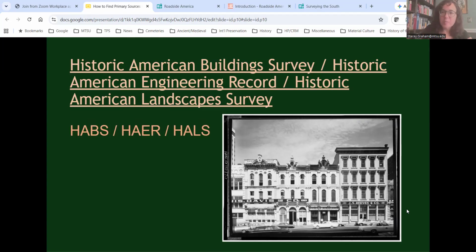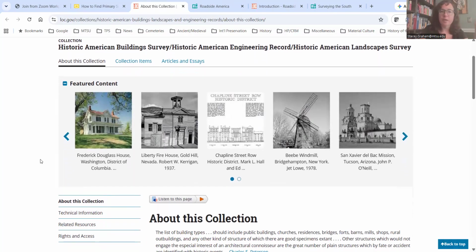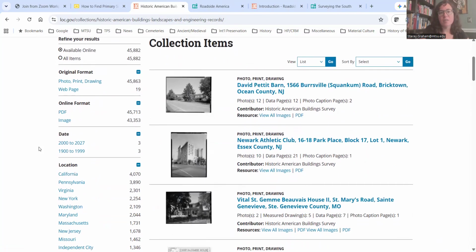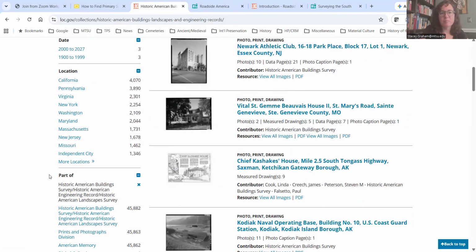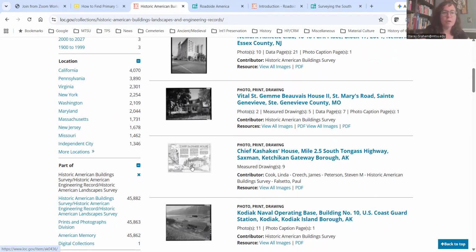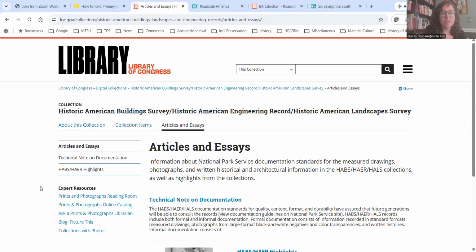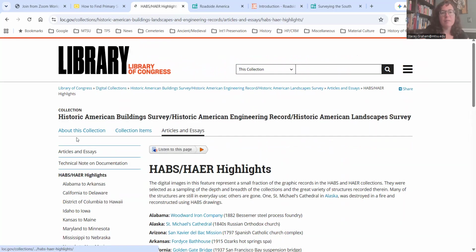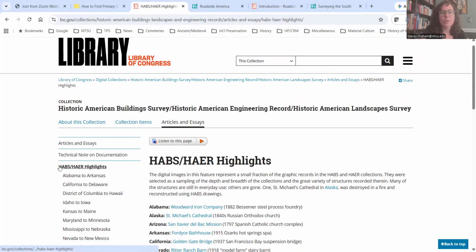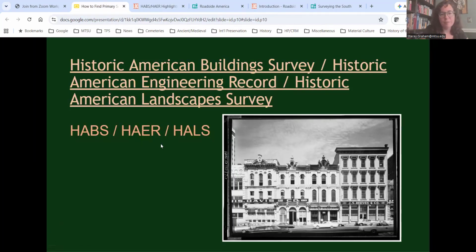And of course, documentation was the primary reason behind this collection, putting to work a bunch of architects and photographers across the country during the Great Depression to document all the things that were left in the landscape, not just buildings, but structures such as bridges and mills, mining landscapes. And there are a lot of great architectural drawings that have plans, and those are good for teaching math and science as well. There's some from every single state. You can also search by county, and so you're bound to find something close to where you live.